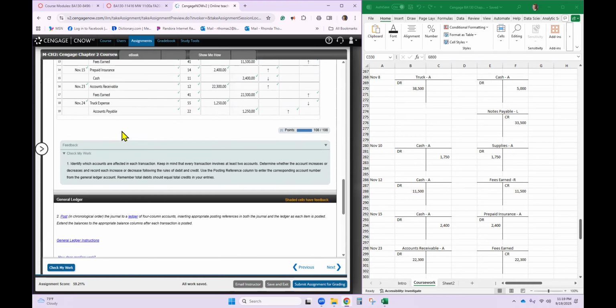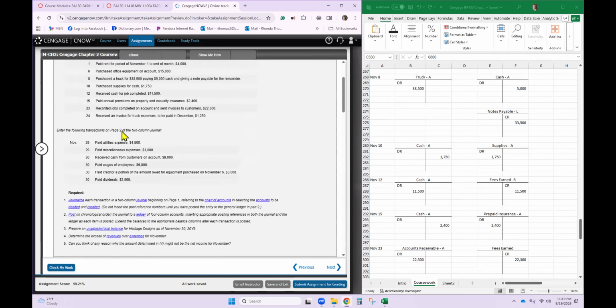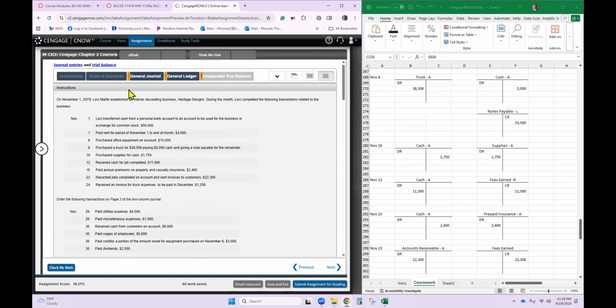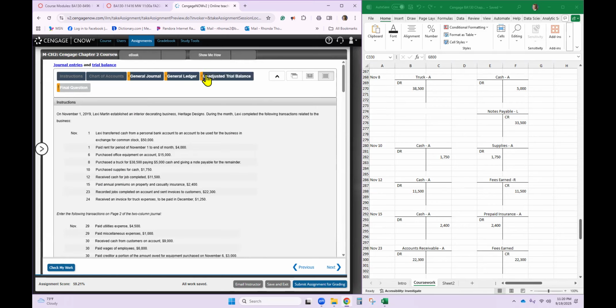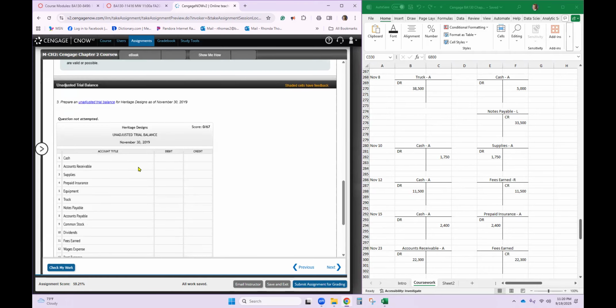And so I got to go to the top. We need the unadjusted trial balance. You can get rid of the general journal. You can get rid of the chart of accounts. Okay. I'm going to help you. And they went ahead and listed the accounts for you. So that's going to help.